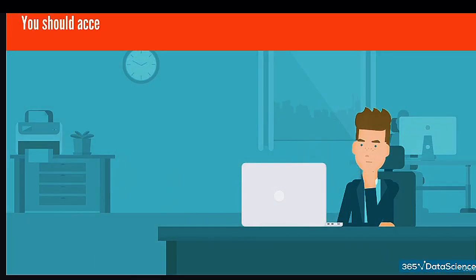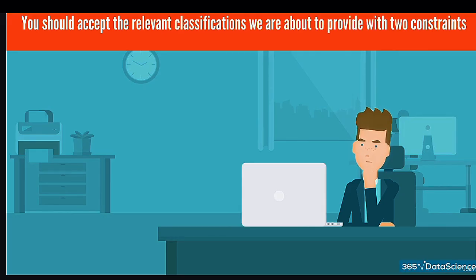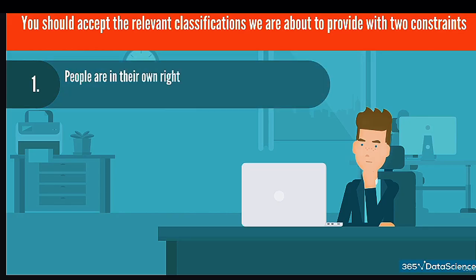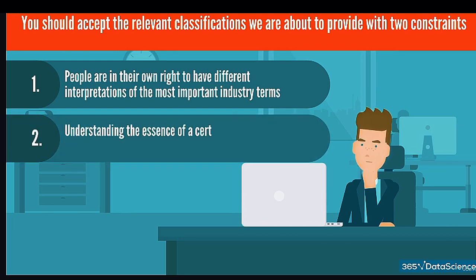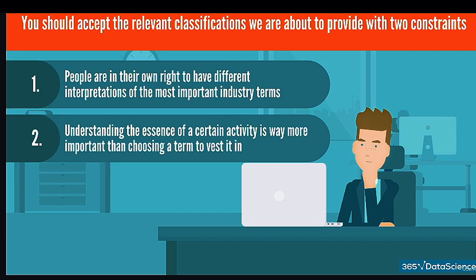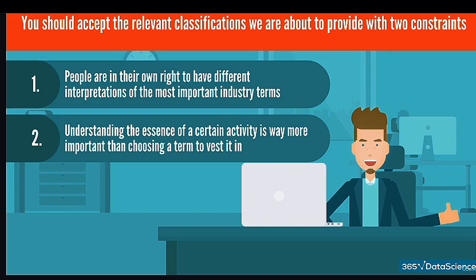With that in mind, you should accept the relevant classifications we are about to provide with two constraints. First, although these wouldn't help a beginner set foot in the data analyst profession, people are in their own right to have different interpretations of the most important industry terms. Second, don't forget that in the long run, understanding the essence of a certain activity is way more important than choosing a term to vest it in. If you can accept these limitations, please proceed to the next lecture, where we will simply start our discussion.